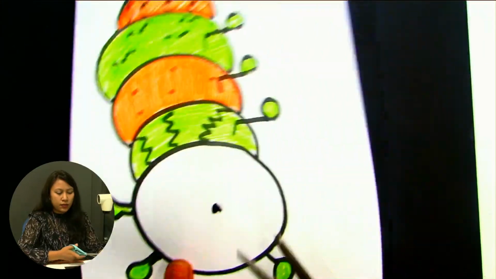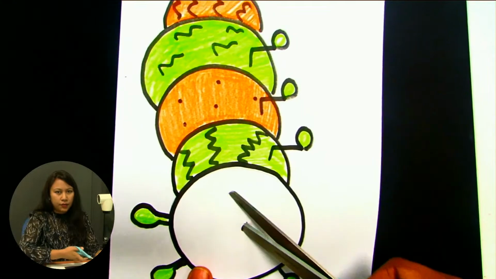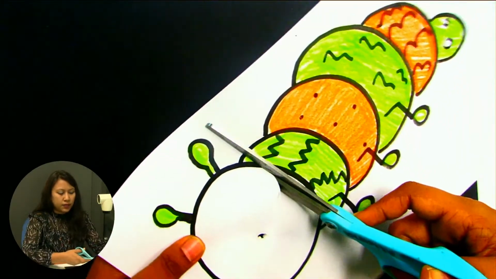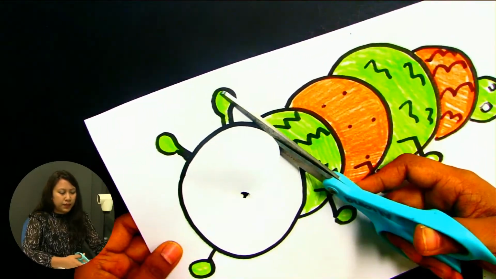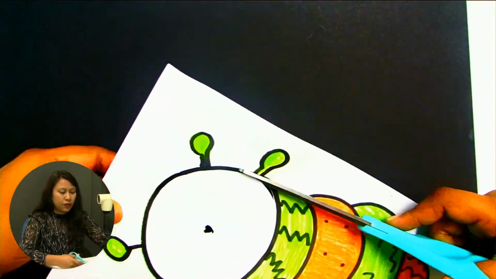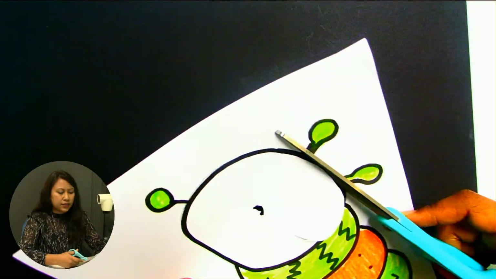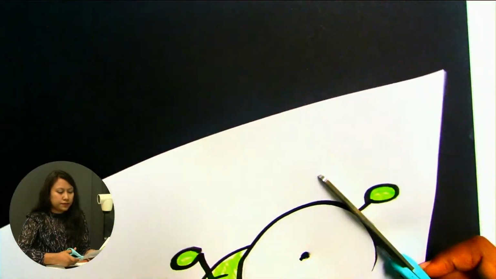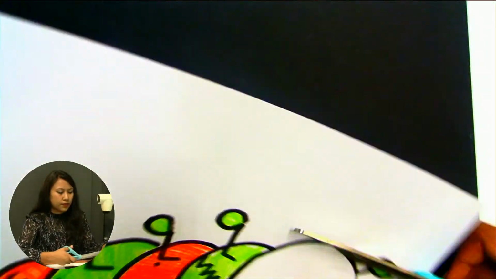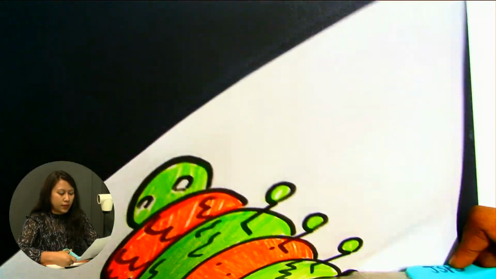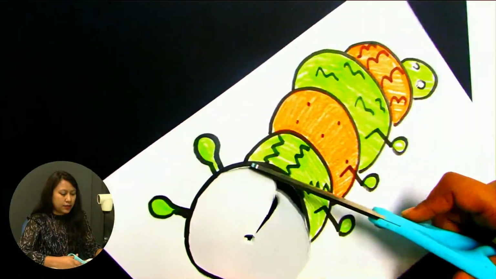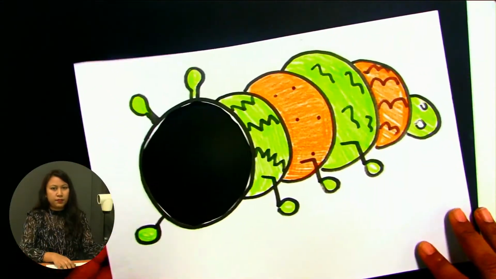Okay, so you see, from the hole, I'm going to cut towards the outline of the shape. Then I turn the paper and follow the shape with my scissors. So I'm going to cut out a hole, and when I'm done, I can see a hole in the paper.